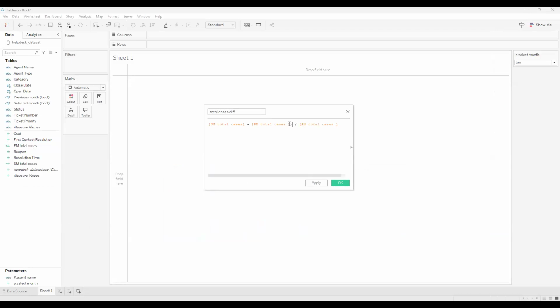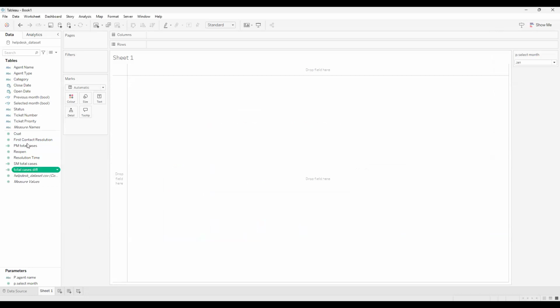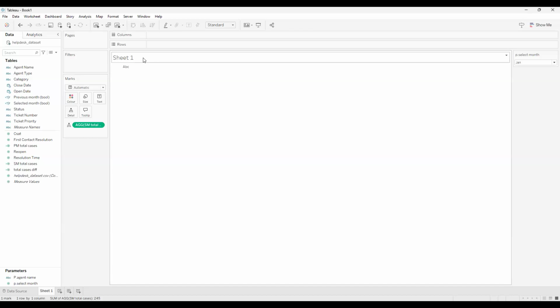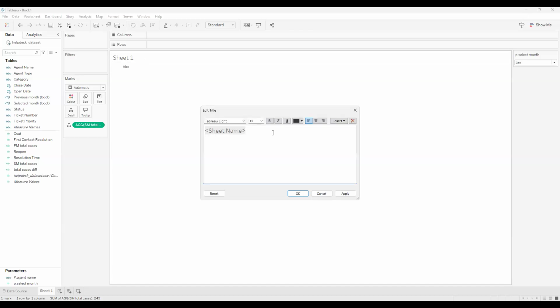Remember, for the math, you want to wrap this inside with parentheses, correct. All right, this is supposed to be in percentages. What we want to see here is selected month. Put selected month in detail, and then just show it here. We are going to have selected month here.